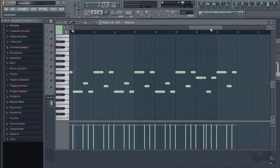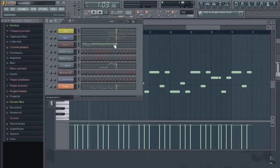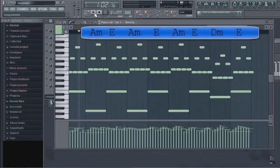Let's write an acoustic guitar. This is the guitar. We are now making the third instrument. Here I drew the guitar parts: A minor, E major. Yes, we see here you still took the minor chord, not F major and minor.